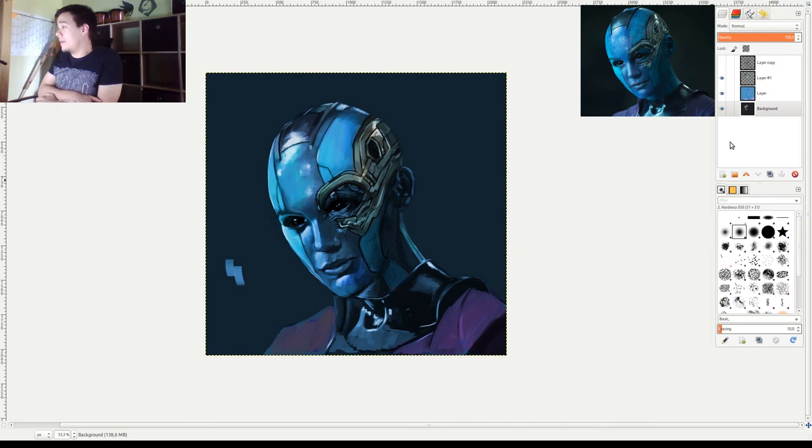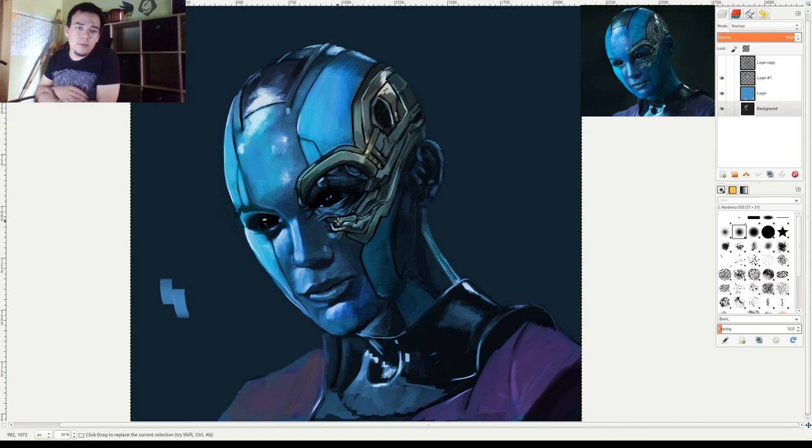Well, I did this Nebula, and yeah, it's not really detailed, but it can give you some reference point of what you can do in this. Also, I used it for the first time for painting, so it's not that bad. Yeah, so I would actually recommend GIMP as free software. I think GIMP works on every operating system, so you can use it everywhere. And yeah, I think it's really good.